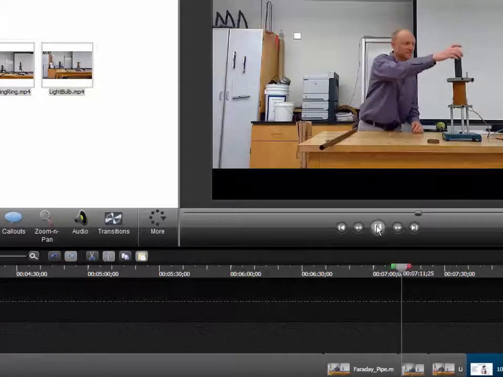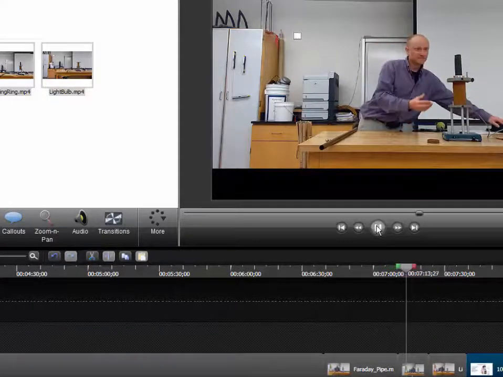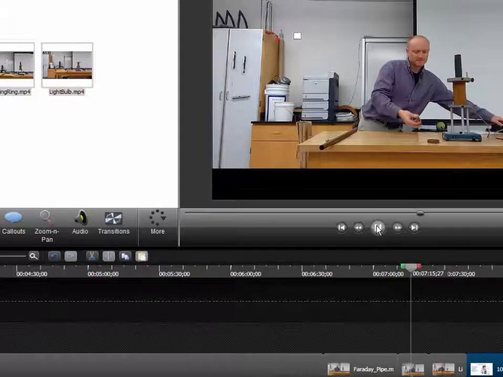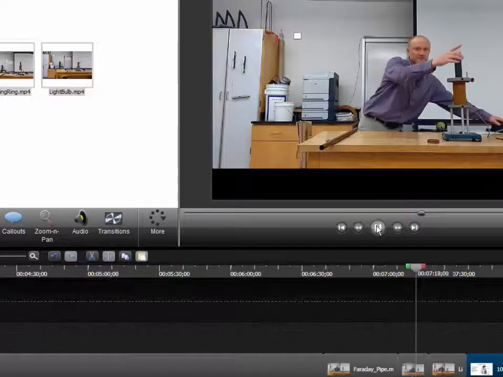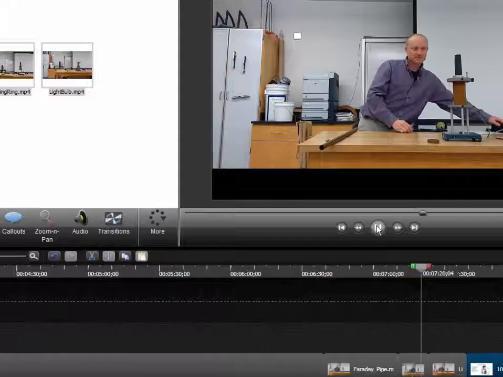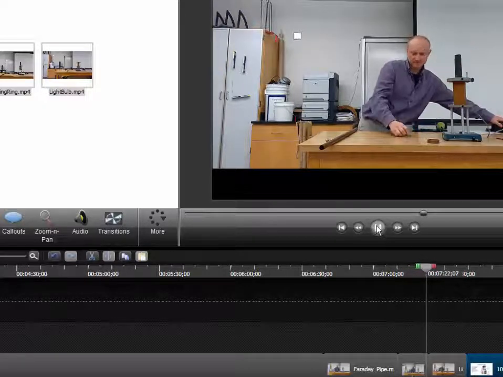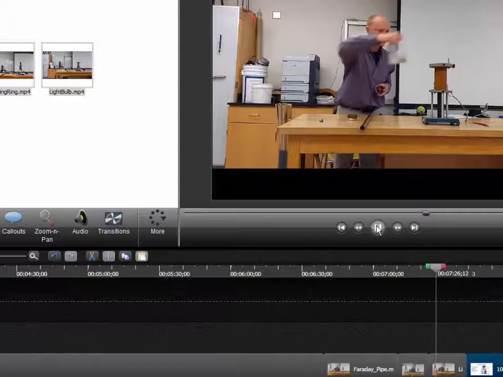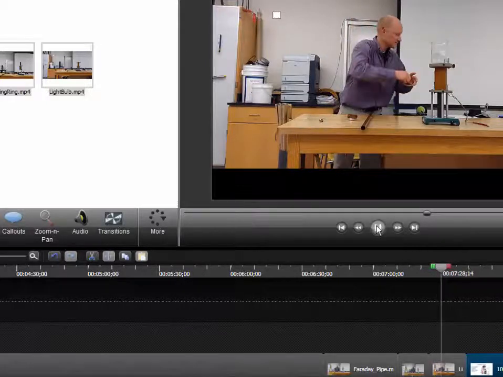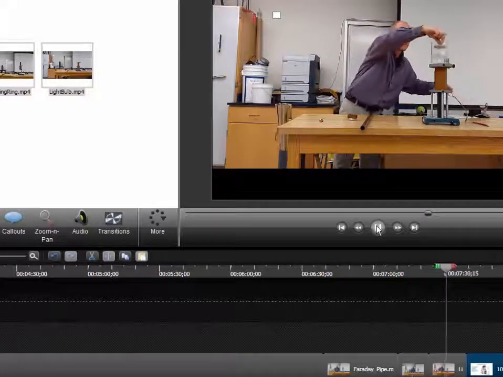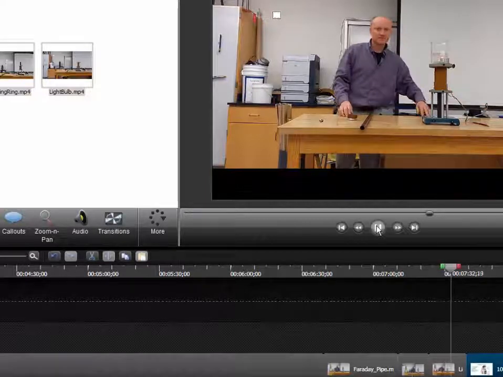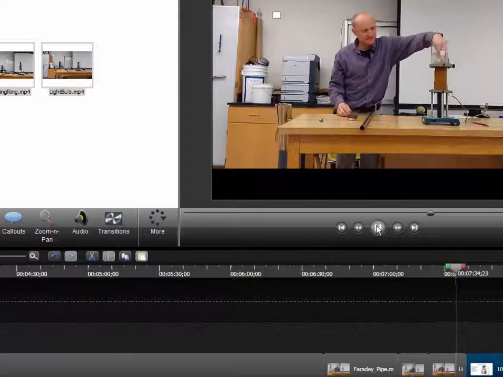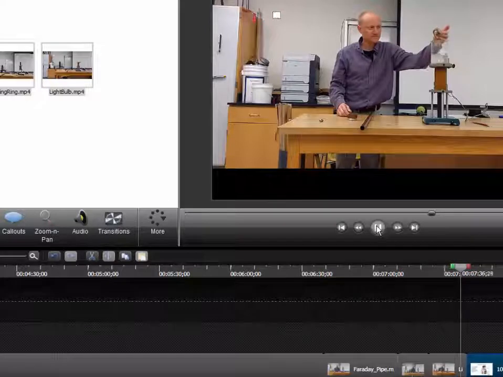Another example is here I have a coil of wires with an iron core, and if I put a ring on top and turn it on, run alternating current through it, the ring jumps up. It's acting like the opposite pole of a magnet. Lastly, I have the same device, and it's a coil of wires, and I'm going to put a coil of wires with a light bulb on there, and it doesn't need to physically touch the circuit. I drop it in there. It can even be in water. I can stick my hand in there. The light bulb is going to light up, and I'm perfectly fine.